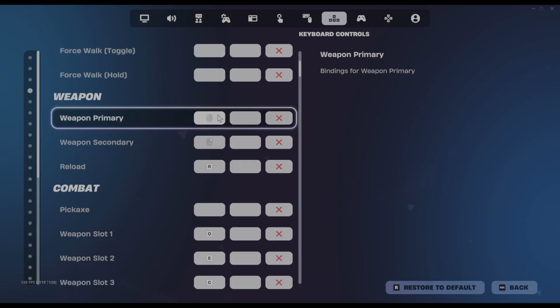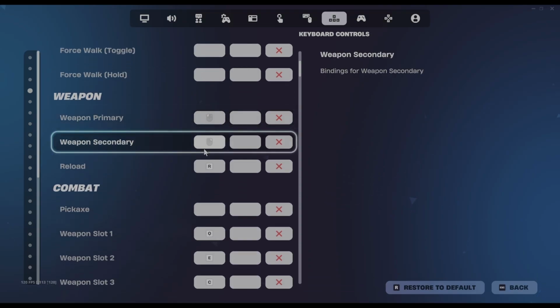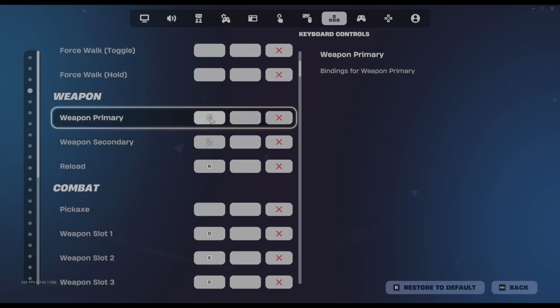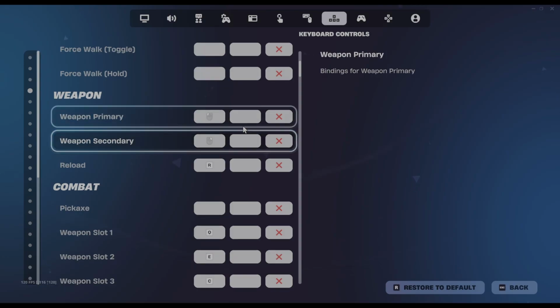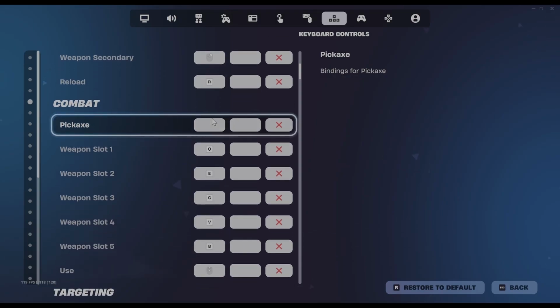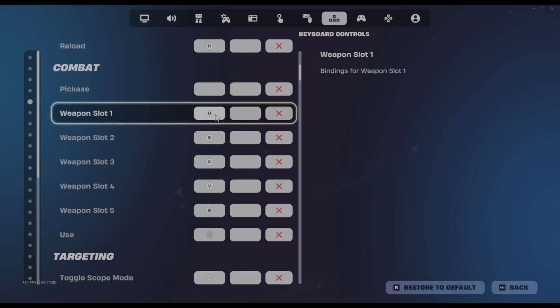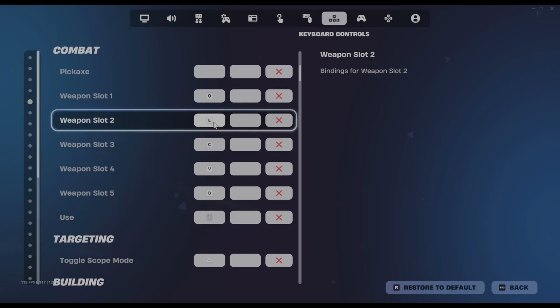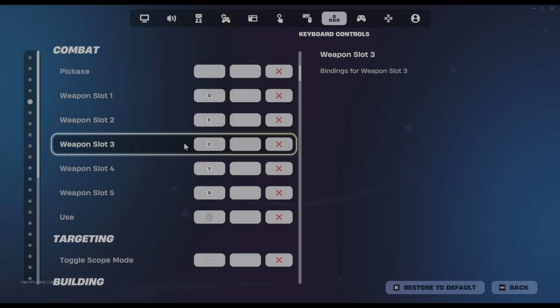These are disabled. Weapon primary and secondary. Primary basically means to shoot, and then secondary is to aim. Reload, R, it makes sense to me. I used to have roof for R, but now I just have it as reload. Pickaxe, I have it as off, which typically I believe I use caps to bring that out. Weapon slots Q, E, because they're next to moving forward.